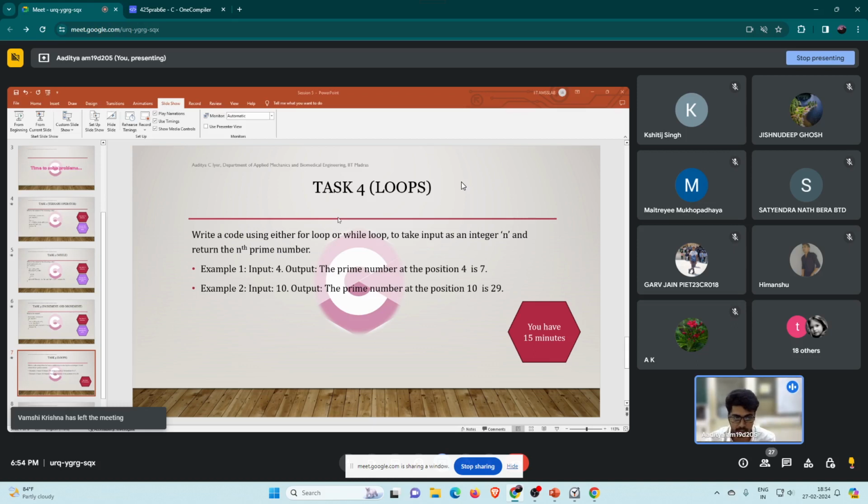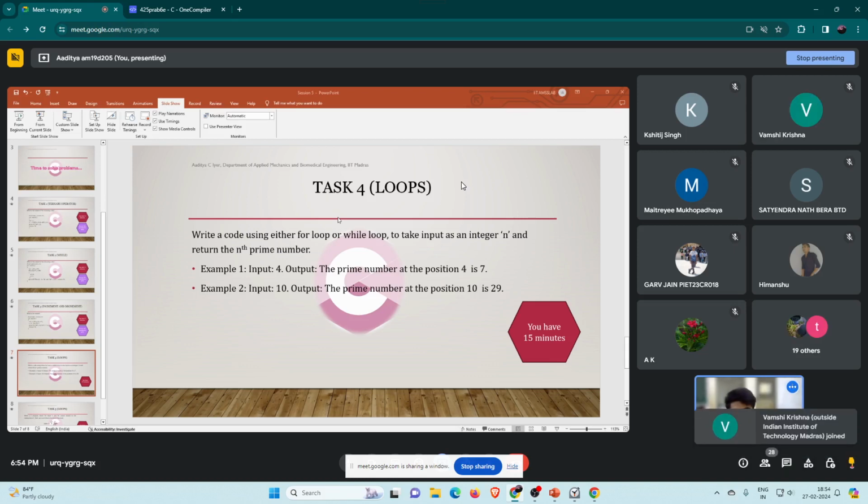So 11, 13, 17, 19. I can't take 21 because it has 7 and 3 as factors, 24 is even, 25 is 5 into 5, 27 is 9 into 3. So the 10th prime number is 29. I should get 29 as the output.